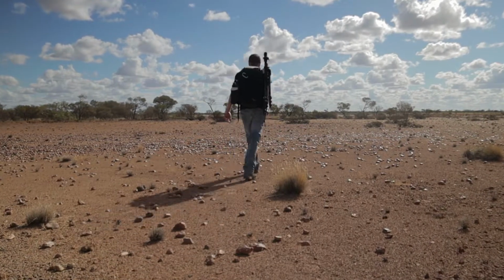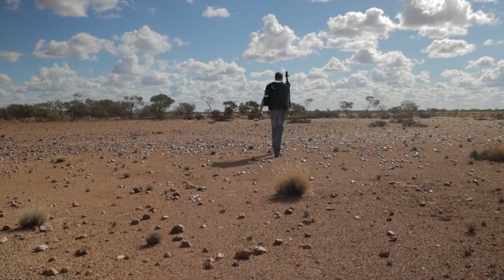So I went a pretty good distance, probably about a good 2 miles, I'd say. Whew, but it is hot. So what I'm gonna do is work my way back towards the car and find a spot halfway between here and there where I've seen a bunch of emu tracks, where I'll probably sit with my camera for a bit and wait for an hour or so to see if anything passes by.